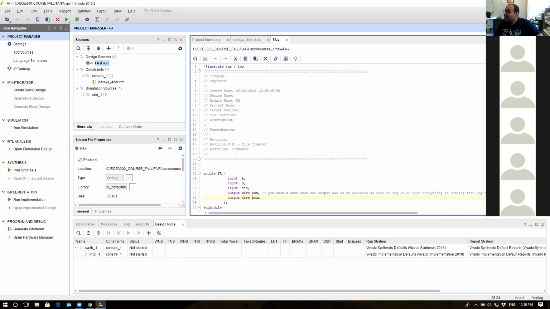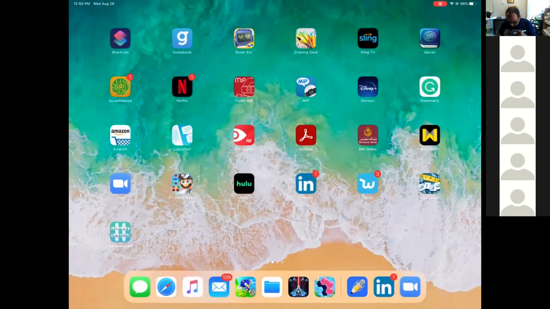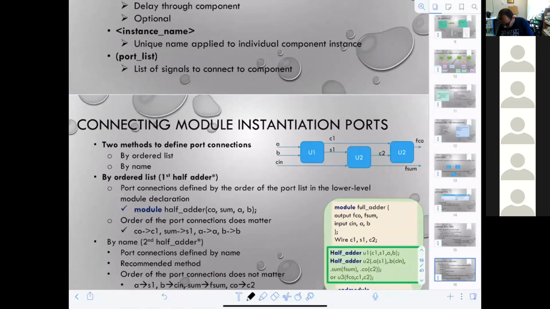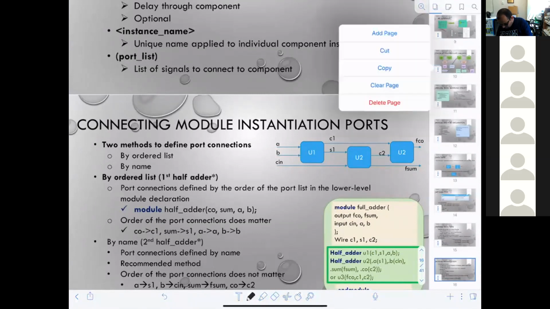But before, I'm going to remind you what the critical path is. So I'm going to switch back to my tablet so I can share with you how to build a full adder and refresh your knowledge.